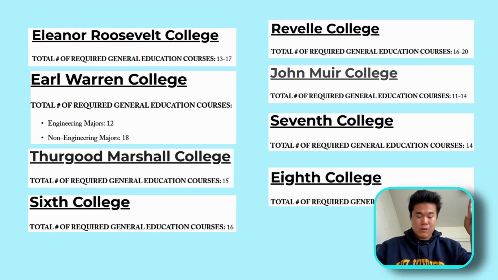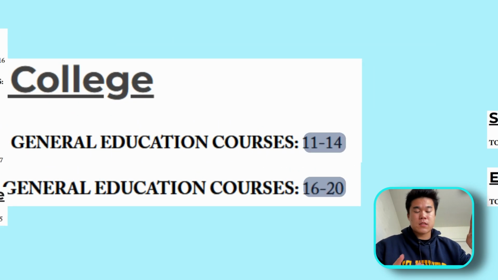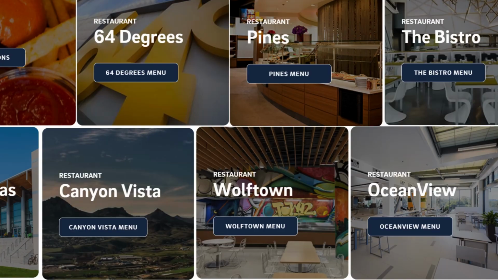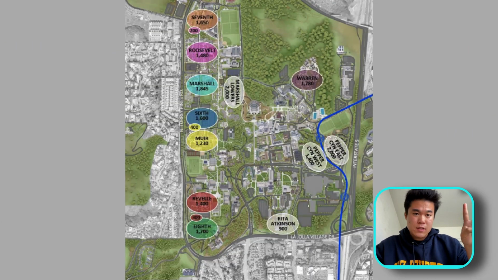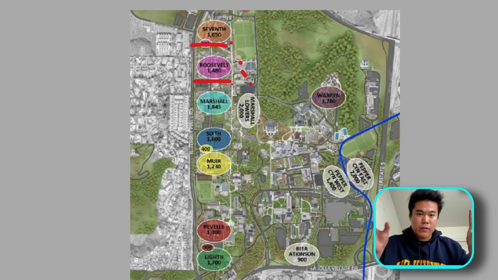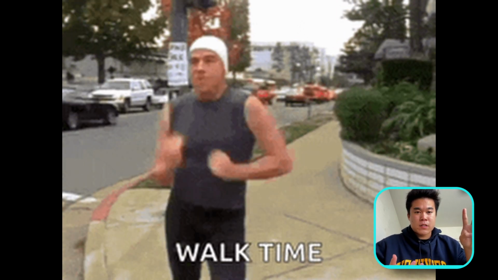First, the graduation requirements. Some colleges have significantly easier graduation requirements, so that's a big part. Another thing is the food. Some colleges have more Asian food in their dining halls, while some have more American food, that kind of stuff. And number 3, locations. Some colleges are right in the middle of the campus, whereas some colleges are like a 20-minute walk from the campus. If you're commuting every single morning and afternoon, that's a huge thing, right? Obviously the room layout is different. So make sure you choose wisely.